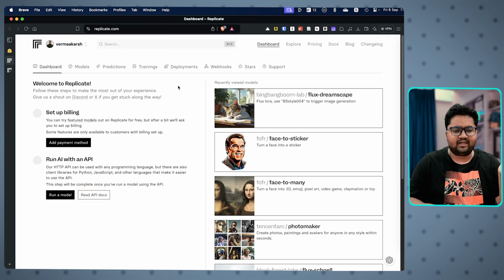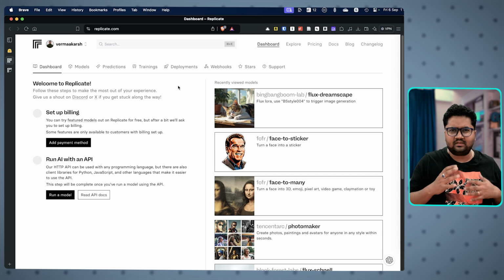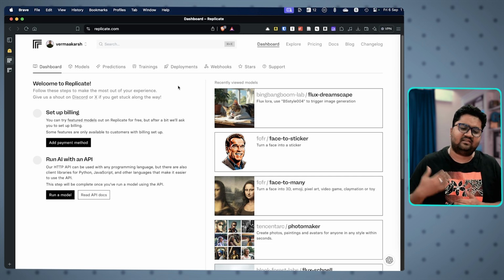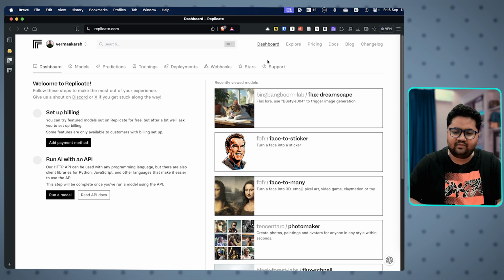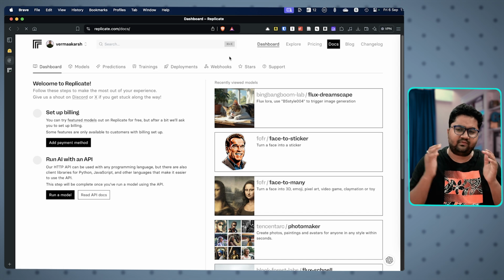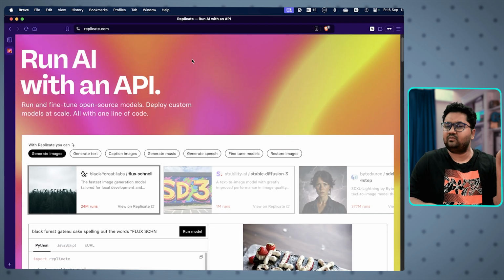And what replicate.com seems to be is a lighter version or in some form a competitor to Hugging Face. What we can see is it has a similar kind of information, but it's slightly more accessible. It has models, predictions, trainings, deployment. So it focuses on consumption. And it also has a very simple form of APIs to even host your models. So just quickly checking what features it has, and then this is what you end up with.